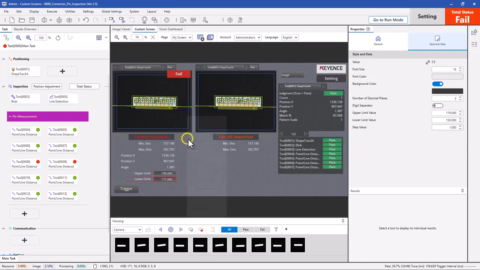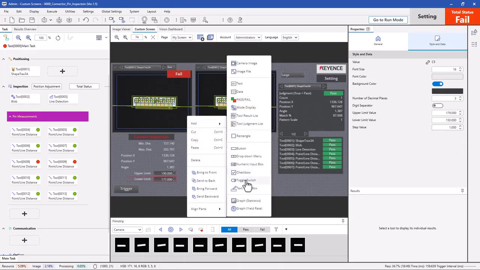Okay, so if we continue down our list here, you can see there's a checkbox and toggle switch. This may not be very common, but you can link a checkbox or a toggle switch. They do the same kind of thing. You can link them to a true-false setting in the tool. Like, for example, the tool execution. The execution is either on or off, so it's true or false. So you'd link this to like a true-false setting.